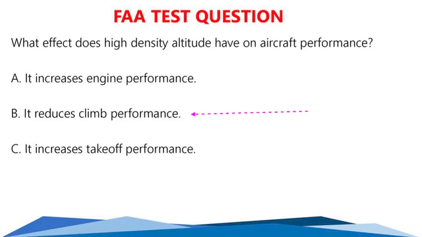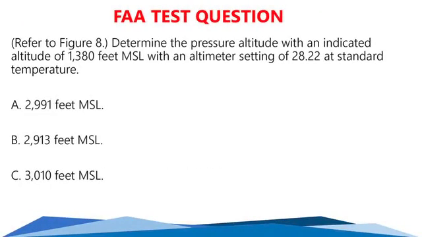All right, the math ones, nobody ever likes these, but we'll go ahead and look at one of them here. This is going to refer to a density altitude chart. Remember, most aircraft are going to have a density altitude chart inside of their POH or AFM. You can also do this without a density altitude chart. You can actually do this on an E6B as well. So either way works. All right, so if you want to, I will show you guys the figure here in just 1 second. And let me go ahead and bring up the test question.